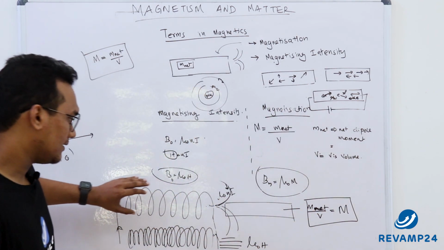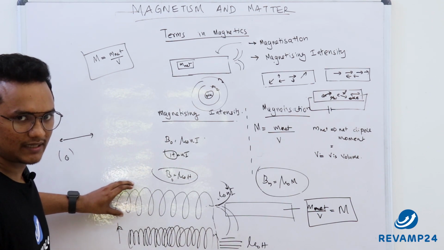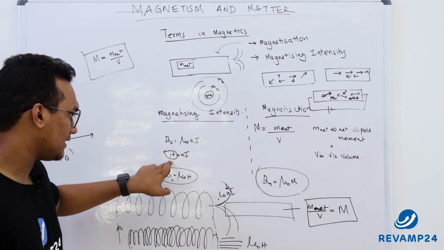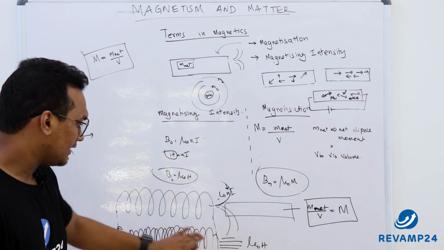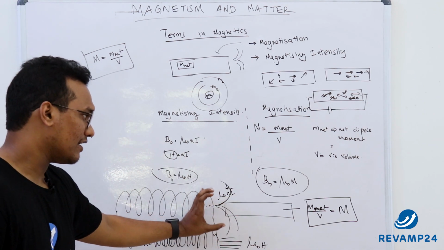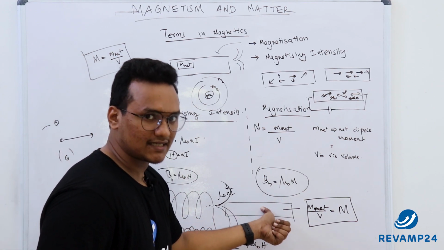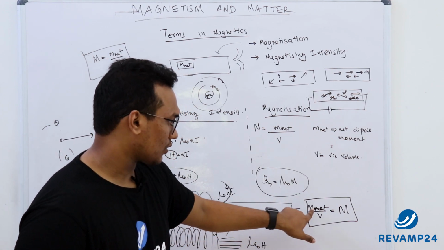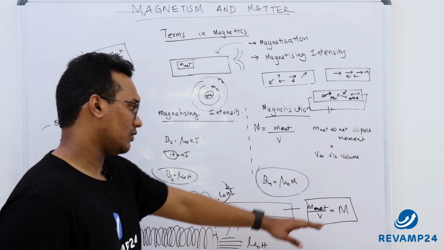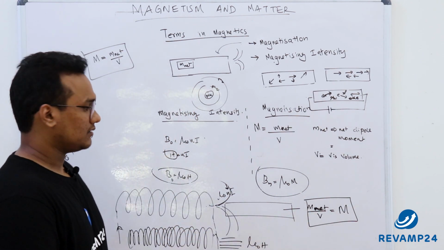Okay, I will repeat it. This is the input: H, Ni is the input. That is the only thing we have in control. With the magnetizing intensity H, we are creating a magnetic field in free space, and the value is mu0 into H. With that, an object has got magnetization. So how can we measure the magnetization in the object? That is by measuring the total magnetic moment created per volume. So M net divided by volume is the magnetization in this substance.